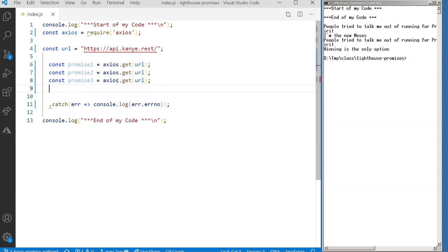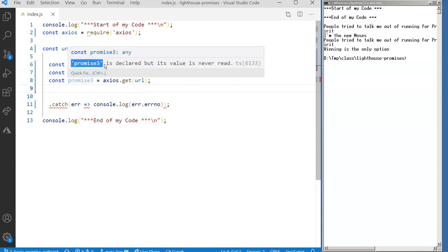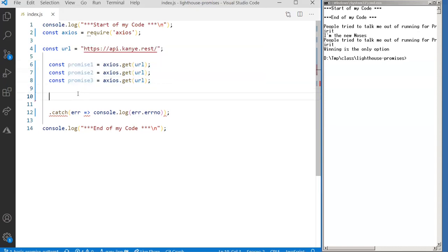So I have 3 promises. And we talked about earlier, these start happening right here. So these are already running. By the time I get to line 10, these have started. So it's not how to get them started, it's how to get the information back from them. They will run immediately upon doing the Axios.get. So now I want to get them back. So I will do a promise.all, and that's how it works. You do a promise.all, and a promise.all takes a parameter of an array of promises. It takes an array of the promises you want to query.